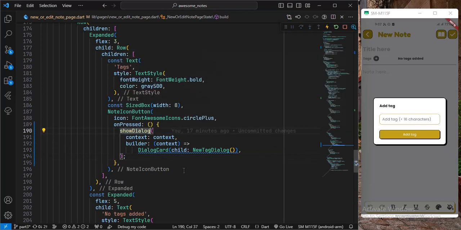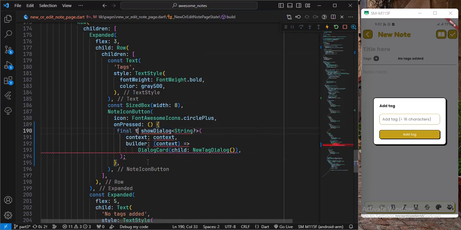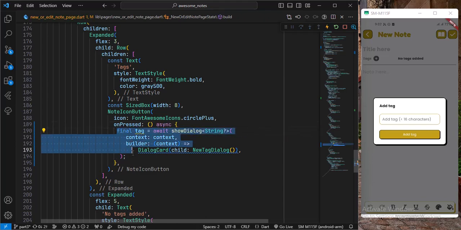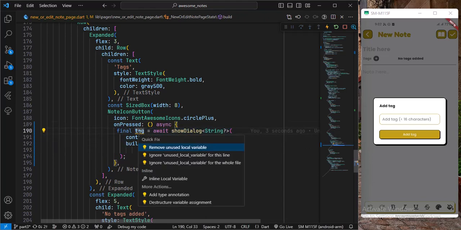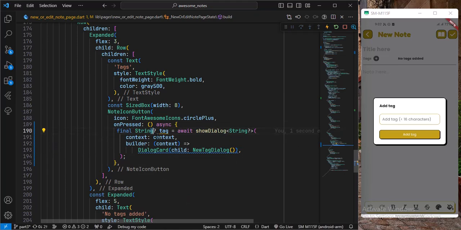So I will say to the showDialog that I expect a string, and that can be a null. So I will say final tag is going to be await showDialog. So I will wait for this dialog to respond, and I will add the async. And now this tag is going to be of type nullable string.